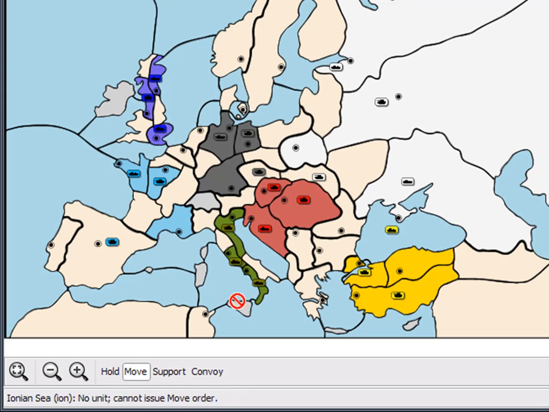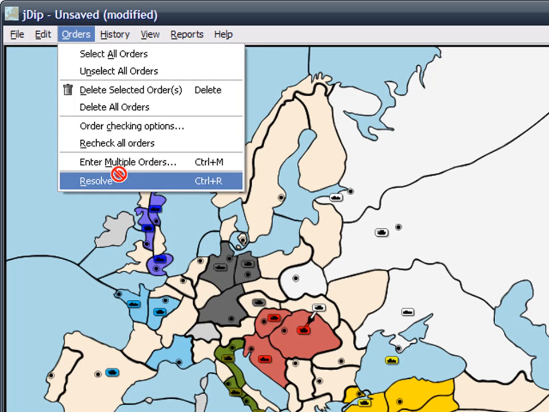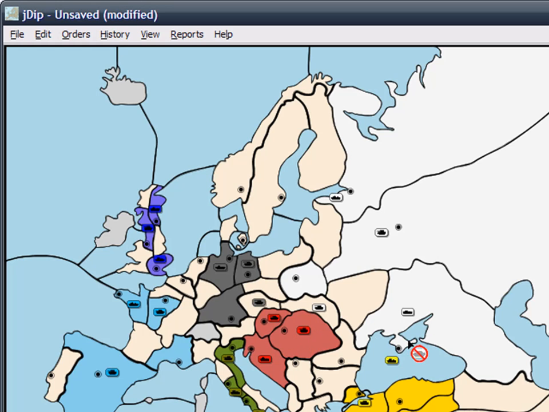Now here comes support. Support happens because if you move a piece against another piece, nothing happens. Armies and fleets are each considered one. So a 1-to-1 battle actually negates everything. If I move this guy into here, and he moves into mine, and we resolve it, Orders, Resolve, nothing happens. They bounce back. Back up.